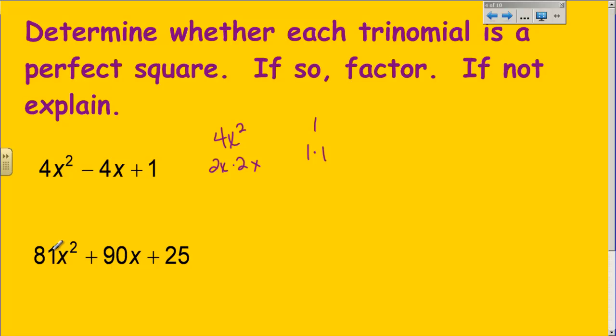So they're both perfect squares. There are my factors. Now to check this middle term right here, I have to take 2 times one term from the first one and one term from the last one. So I'm going to multiply that. 2 times 2x is 4x, and 4x times 1 is still 4x. This is the number that is in the middle. So this is a perfect square trinomial because I have a perfect square at the first, a perfect square at the end, and the middle term is 2 times a factor from this one and this one.